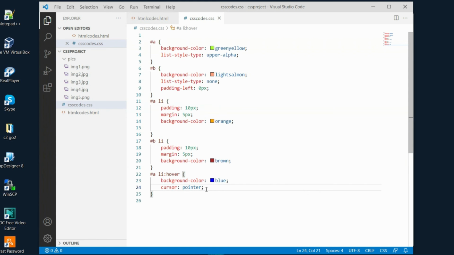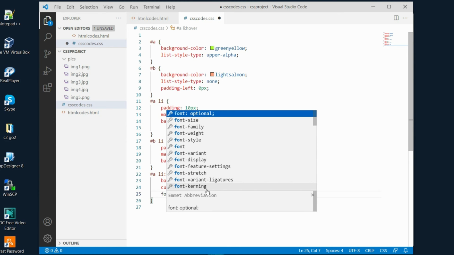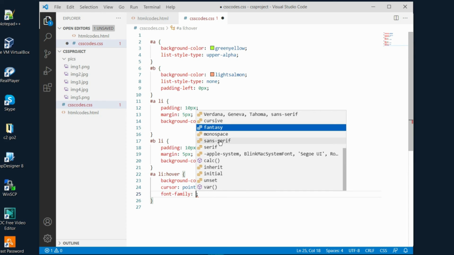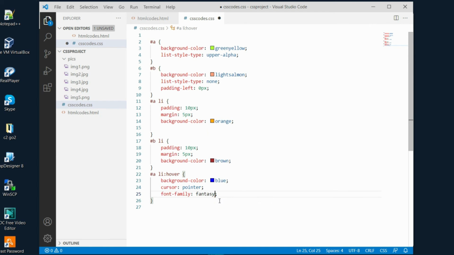You can also change anything that you want. For example, font family. Font family will be fantasy, for example.